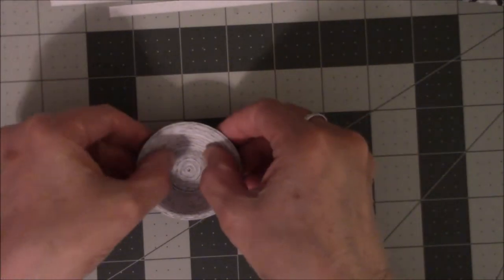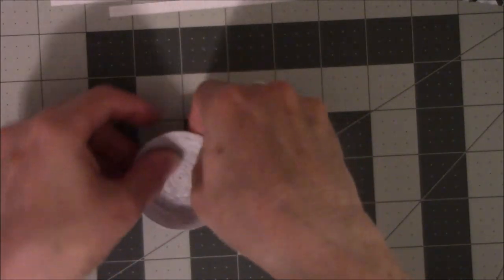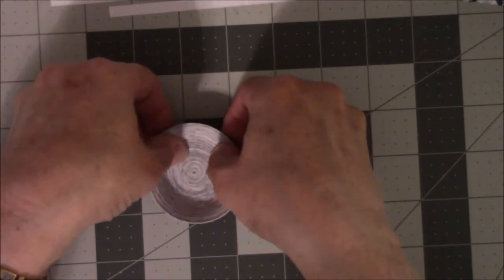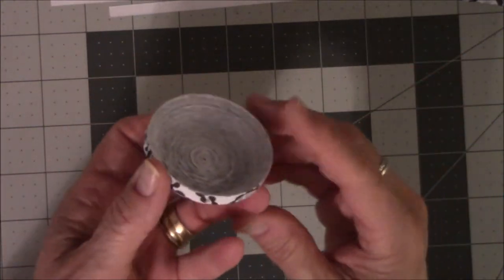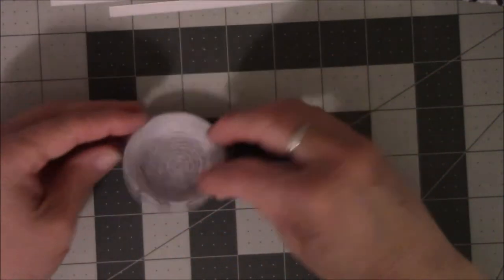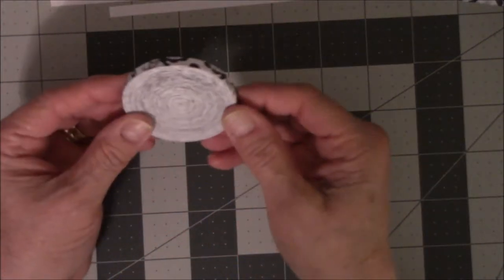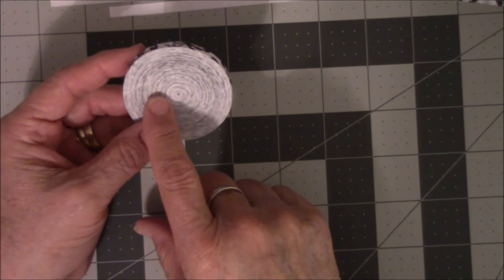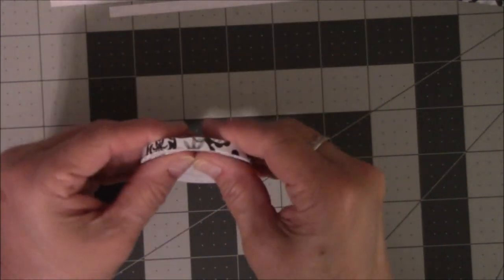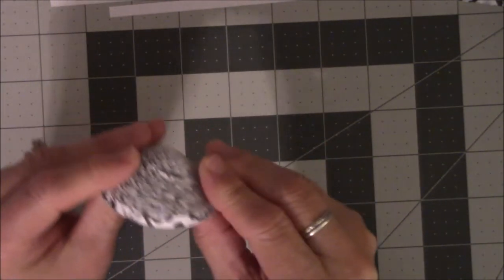All right, so you can make it more shallow by pushing down on the bottom and working around with your thumbs. You can apply pressure from both sides, push and pull at the same time. And then you have a more shallow bowl. Or you can go like this and start all over. But don't do it too many times because paper has a fatigue point where it can't take it anymore and it's over. All right, so let's try this again. So you can make it wonky.